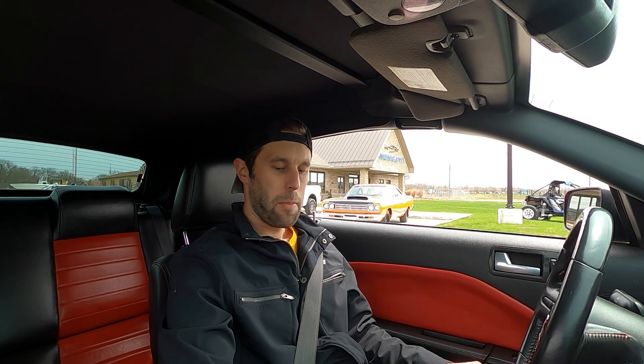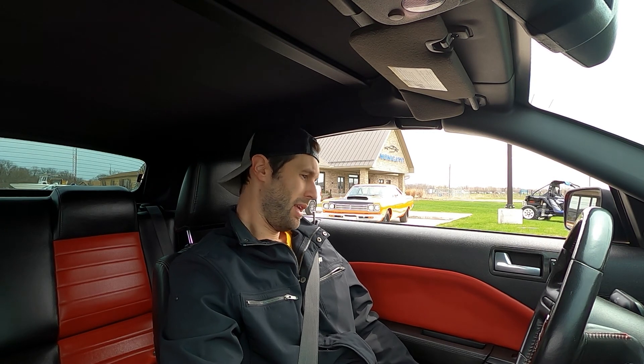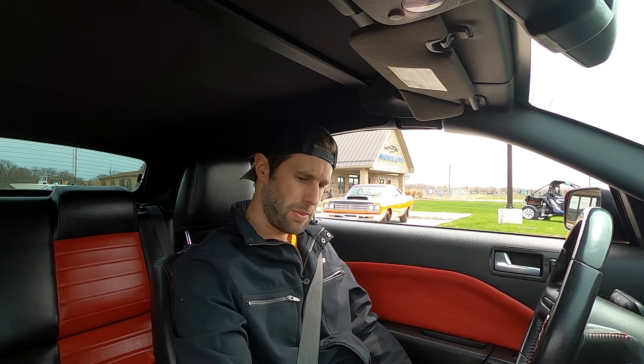I like to jump in their Mustangs because they always get really cool ones. I actually haven't driven a stock GT500 before — I've driven a couple of their Blackjacks, Roush Stage Threes, and Salines in this era body style, around 2005 to 2008 or so. They had a lot of different editions but I never drove the OEM GT500. Wow, that is a heavy clutch.